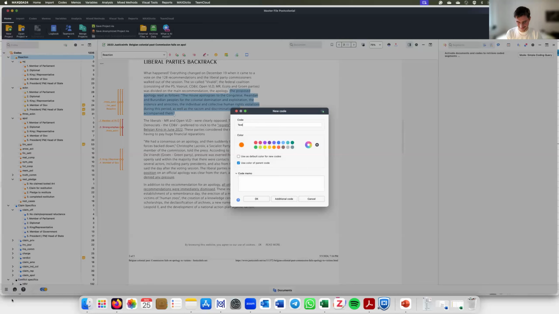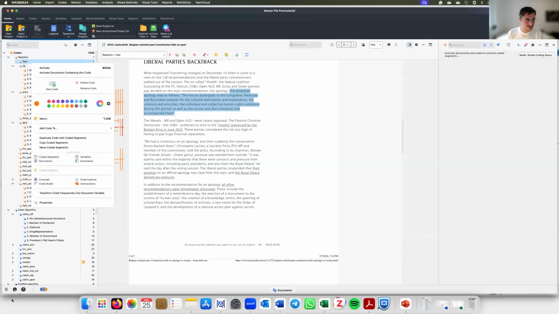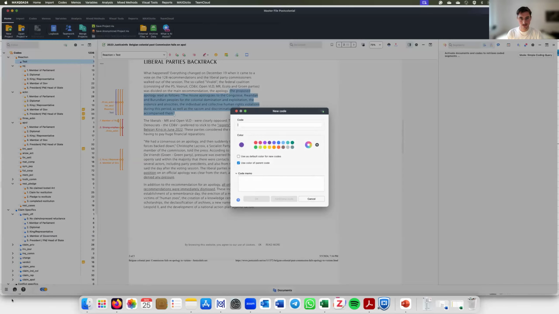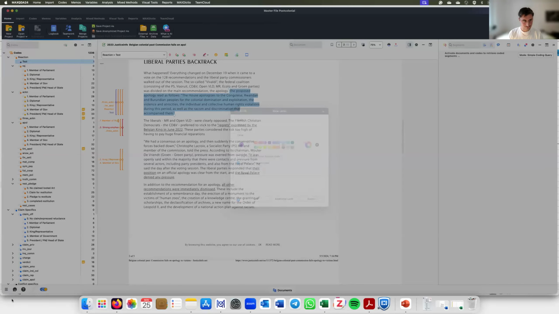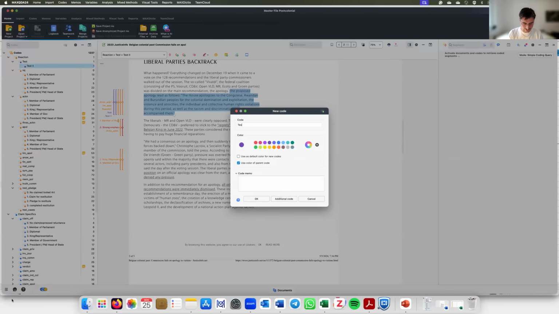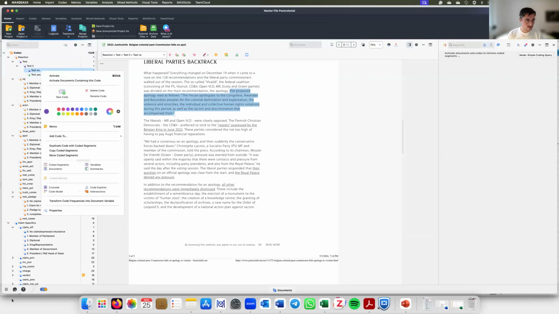Yeah, you're right. Very good. Thank you, Barrett. Sometimes you think too far into science. So this is the test code. The test code, I want to have the test in a different color. I'm doing this test code in purple. And I'm saying that we want to have a subcode that is underneath. So if I'm clicking on a code and I add a new code, it is test 2. It enters under this test. And I can even go another level inside and I say this is test 3, which is, or test yes. And then I go for an additional code, which is test no. And then I'm saying that yes is green and no is red.